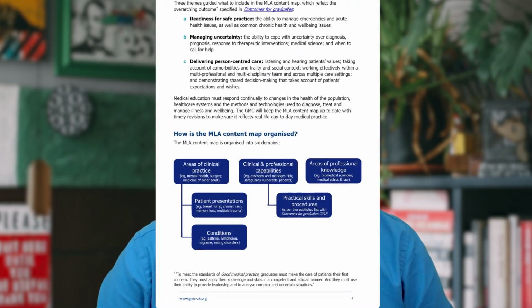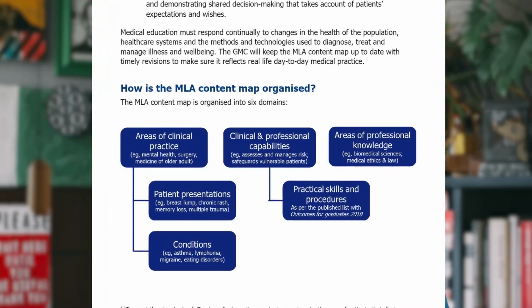When you open the content map, and I have heard from various IMGs that they're quite confused, yes, there's a long list of things, but I really don't know how to structure my study for this exam. Let me break down what the content map is actually guiding you towards. The GMC has identified three broad headings to organize this MLA content map.